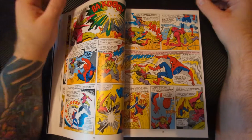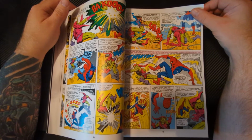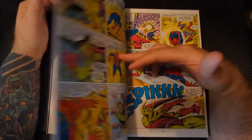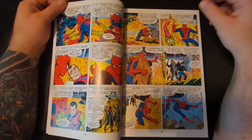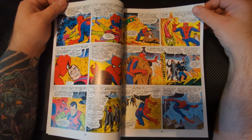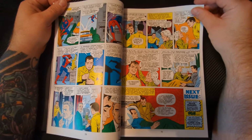For some reason, he didn't use it in the beginning, which we don't know why. But, yeah, he carried the whole costume with all the gimmick underneath. They have their big fight. He cracks him one right into one of the generators, and the Goblin now has amnesia. So he doesn't know who he is anymore.